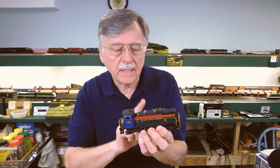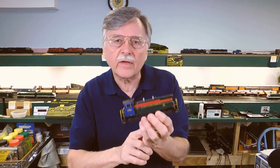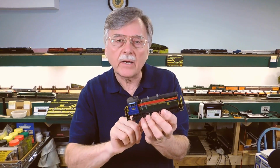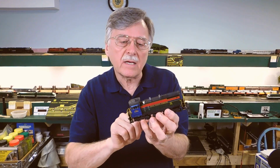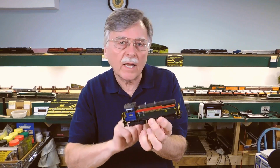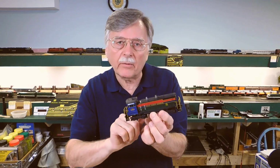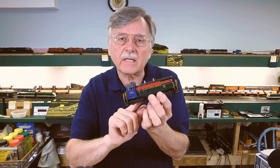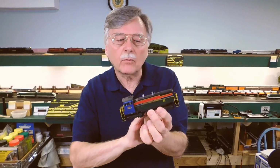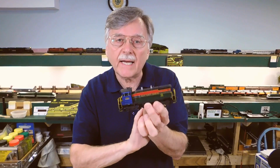This is a fairly easy installation, however there are a few things that you need to be aware of to do this right, including how to separate the electrical pathway, because Athearn used the frame as one leg of the electrical pathway to power the motor, and you have to isolate the motor to prevent shorts. So I'm going to show you how to do that, and we'll go over how to install LED headlights.